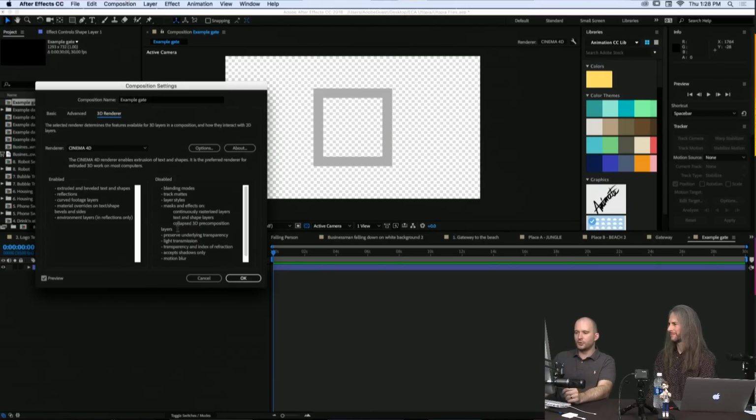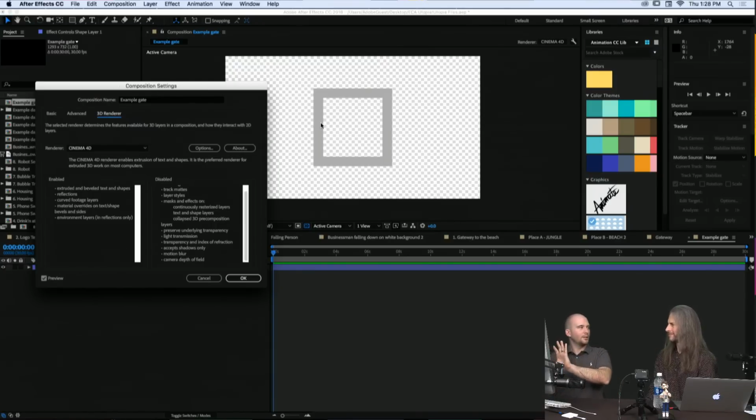You'll also notice that the gradient is gone. We'd have to put it back a different way. So it's a bit of a limitation. However, you could put in a light, and then you've got a real lighting scenario. That's kind of what you were describing before: the thought process is, if I choose the Cinema 4D renderer, because now we're in actual 3D and it allows for extrusion and these other things, now you have to make that gradient with lights and recreate that scene, which is great, but again, with some other limitations as well.